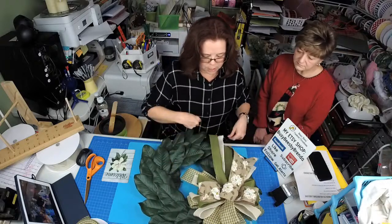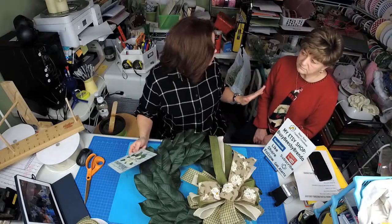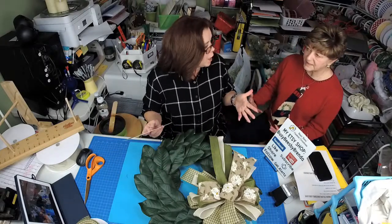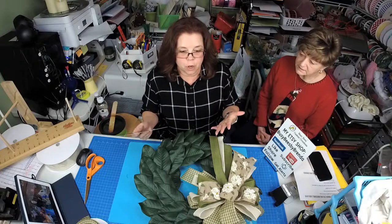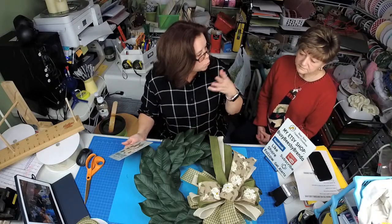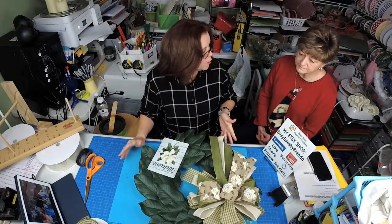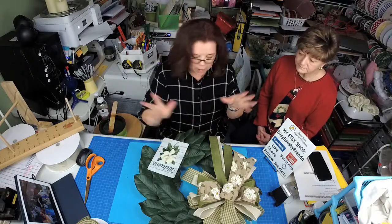Then we're going to put our sign on next. And then we're going to work on if we want other stuff on here, because you may like it just the way it is. Yes. There's no right or wrong answers for wreath making. It's what you like. So if you like it just like this, then we're done. But if you want to add more things, we add more things.